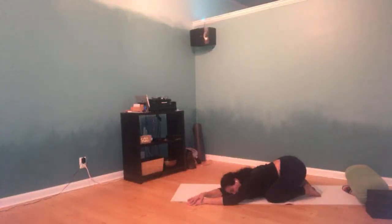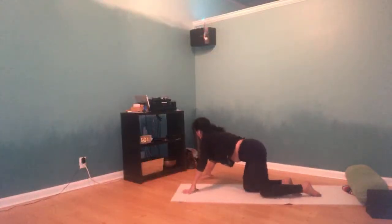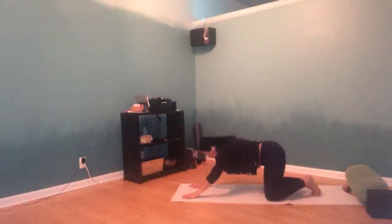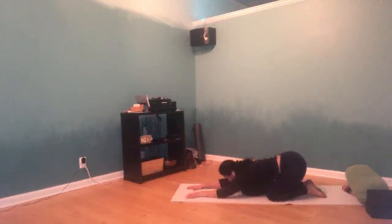And this in yoga is very slow, very gentle, very mindful. It builds that awareness in the mind, that connection with the body. And go ahead and inhale, bring it back to center.